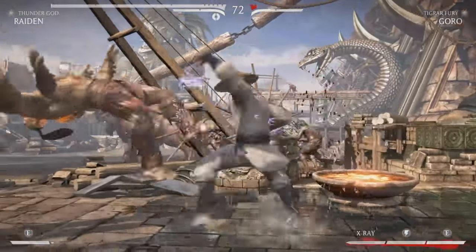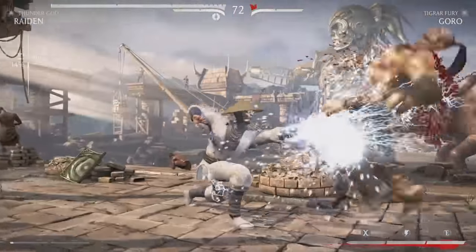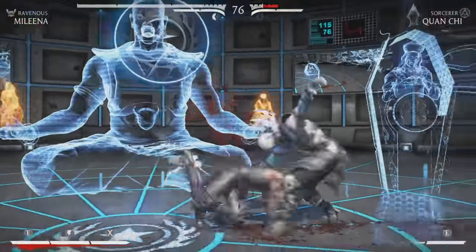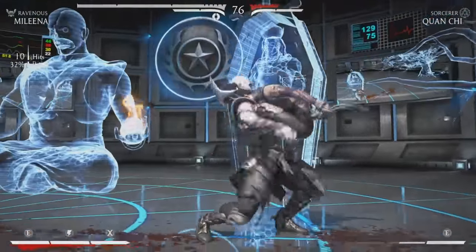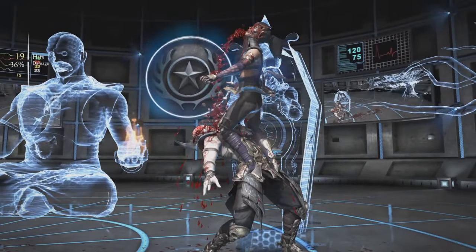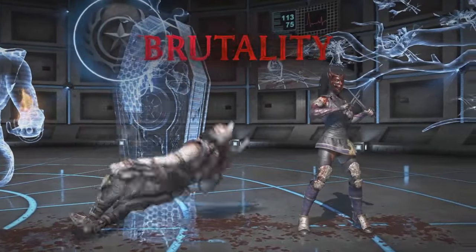This wouldn't be so bad, but unlike fatalities, just knowing how to execute a brutality won't cut it. They have to be unlocked for them to work. This really sucks if you want to have a mini tournament at a house party and your friend has only unlocked the fatalities and brutalities on player 1's side.